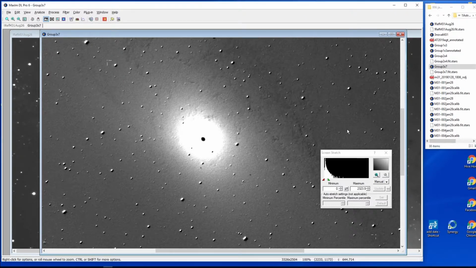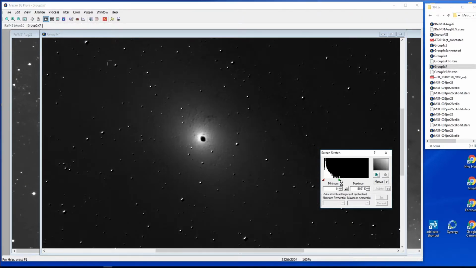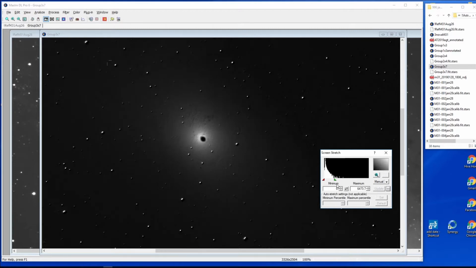Now this method is really good for things near the center of the galaxy, because you can adjust the brightness so that you can see quite close, and therefore, as I said before, that bit is completely burned out. We're never going to get any information from that. A 10-minute exposure will always saturate the core, but any novas around this area would show up.